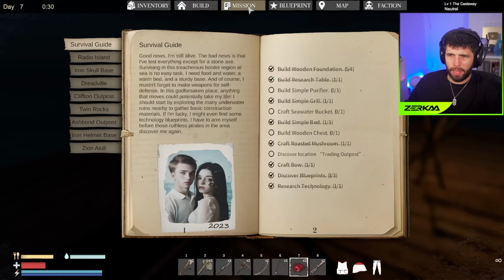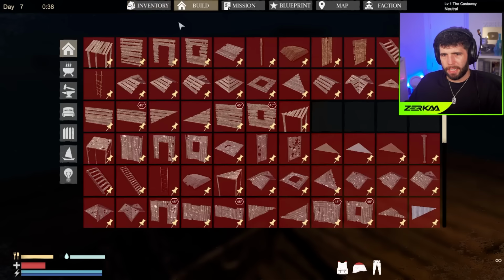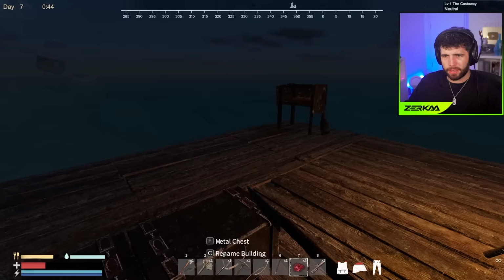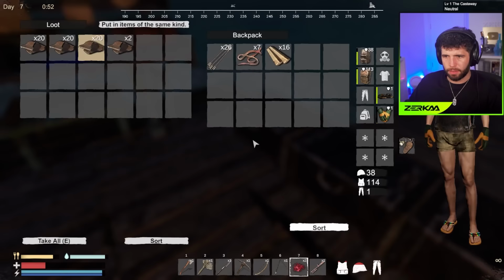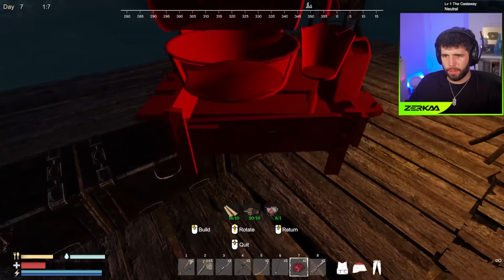In the mission briefs, I need to build a simple purifier still. So that's our next. We should try and just complete the briefs. Use that as our progression tool. Purifier.